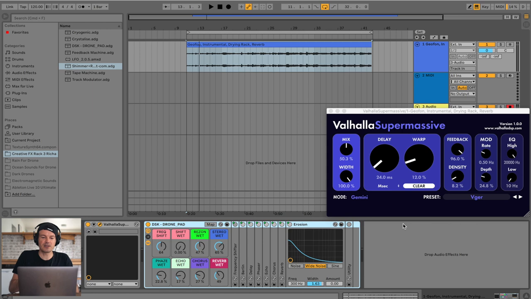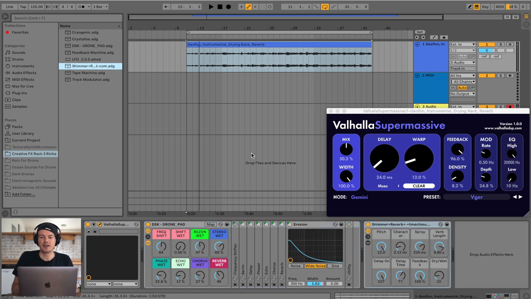Now I want to show you something. We're using the same sound, right? We haven't touched anything else. We just have Valhalla as a plugin. We have a drone rack. And now I have another one. It's Shimmer. It's also a free rack that I found from a YouTuber. It's like tmacmusic.com. And just listen to this when we turn on the Shimmer.